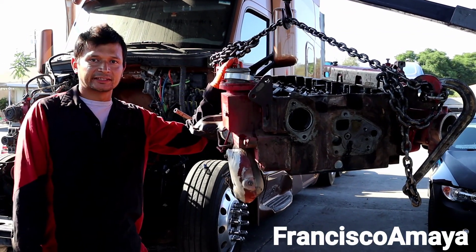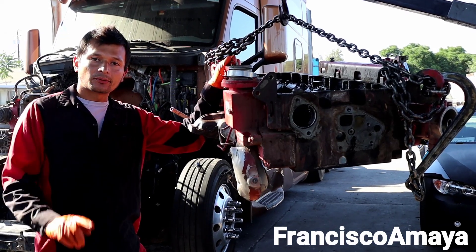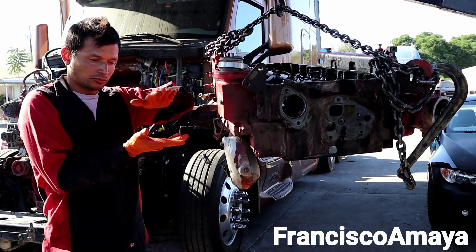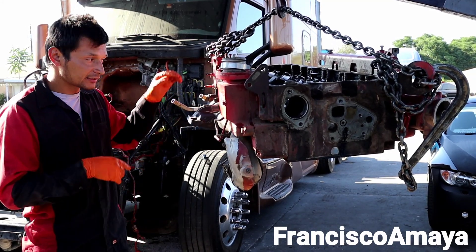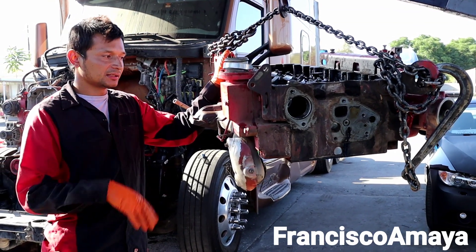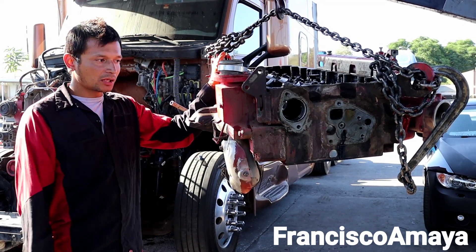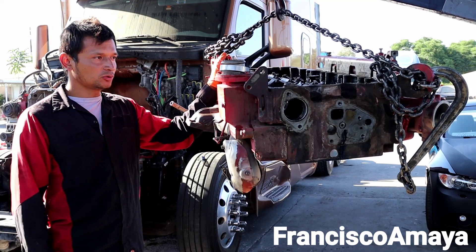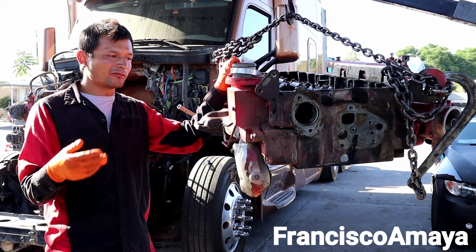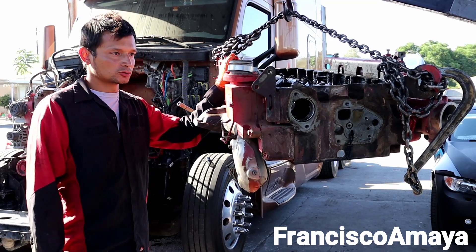The only solution is to replace the head completely — buy a new one. When the head has a crack in the surface of the cylinder wall, you're going to have to pay for the core and a new head. A new head is going to cost around five thousand dollars, plus the core charge. That's super expensive. You can buy aftermarket heads or used heads and get them rebuilt, which will be way cheaper than buying one from the dealer.